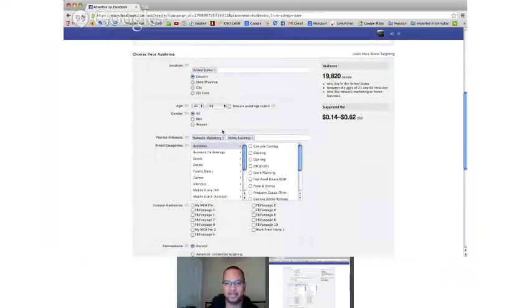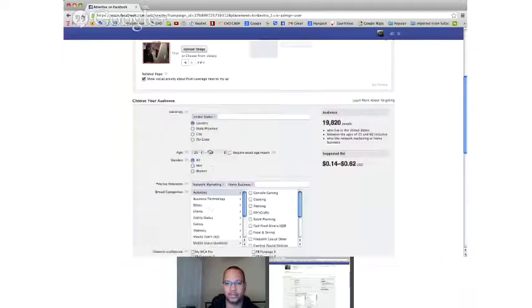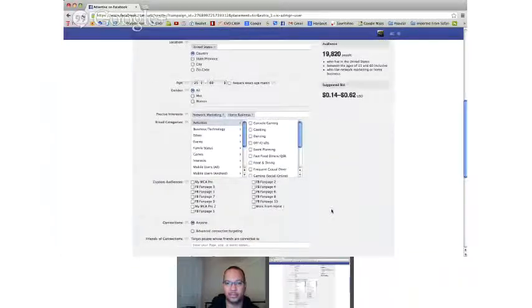You can even choose broad categories, like people that like movies and film, or whatever your ad is about. Maybe you sell DVDs, and that would be a very good category that you can click on and add, and it'll send your ad to that particular group. So you can play around with this, guys. It's some real good information, and it shows you how powerful it is.